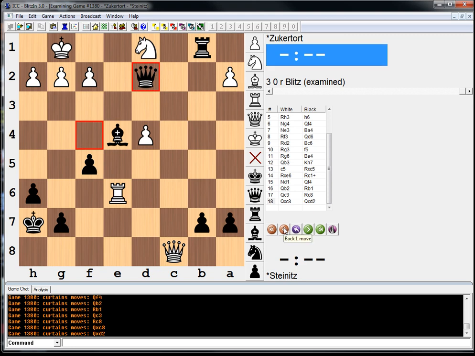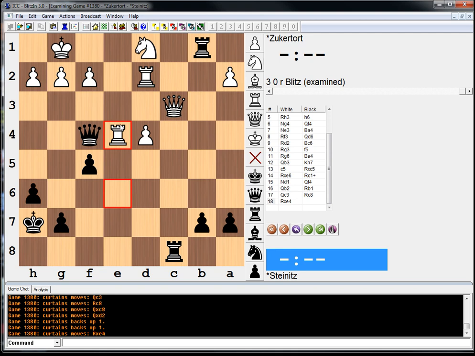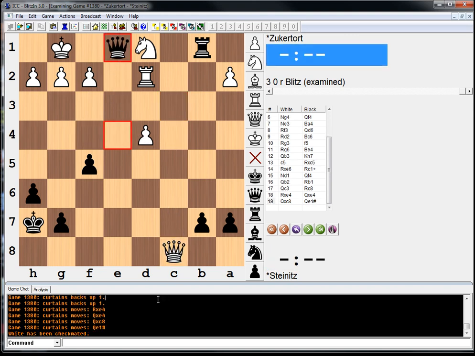and Black is winning. White instead played rook takes e4, and Black played queen takes e4, and White resigned, because if queen takes rook, queen e1. Checkmate.